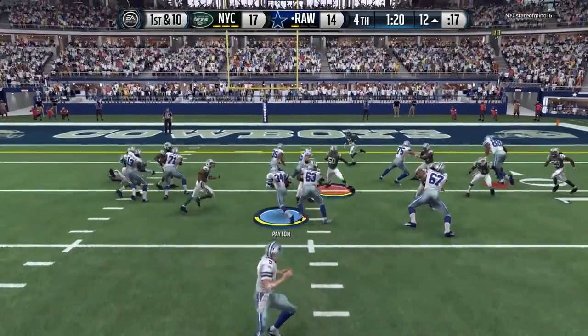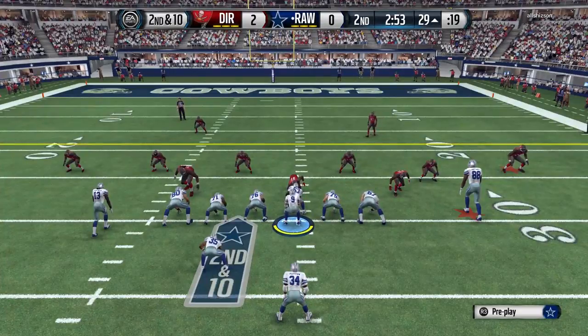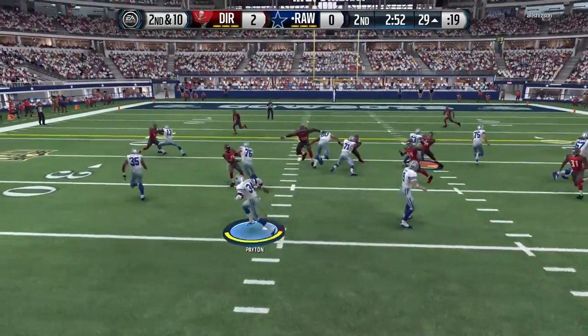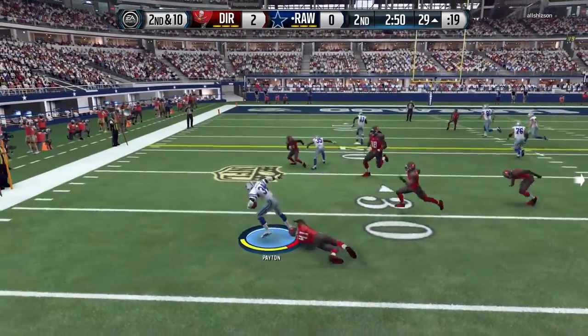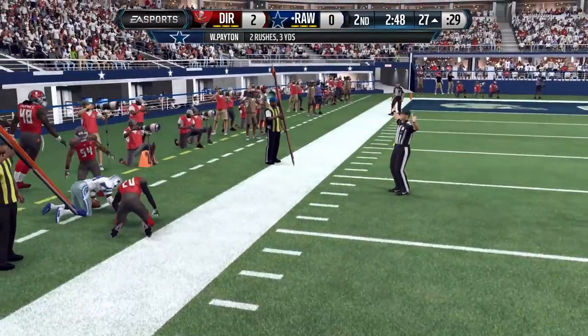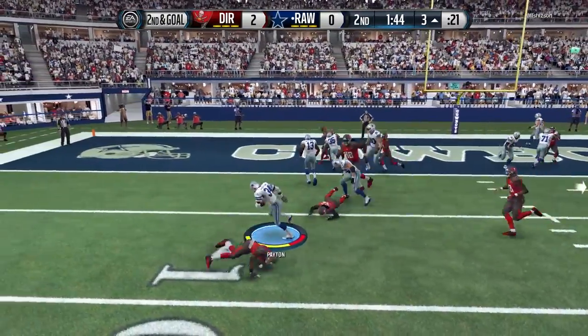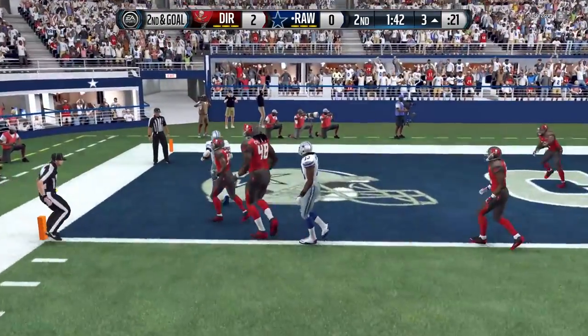The route running attribute itself is 76, which doesn't sound spectacular, but it's as good or better than just about every running back in this game. The only guys that have better pure route running, for the most part, that I was able to find are the guys that you'd expect to have amazing route running: the Reggie Bushes, the Matt Forte's, Darren Sproles, those type of guys.